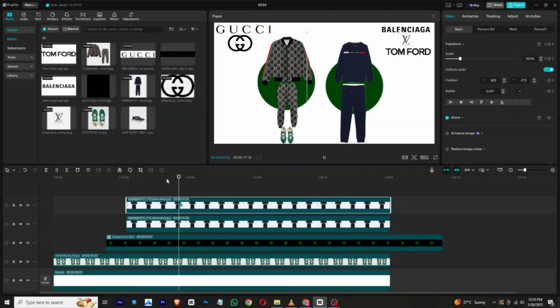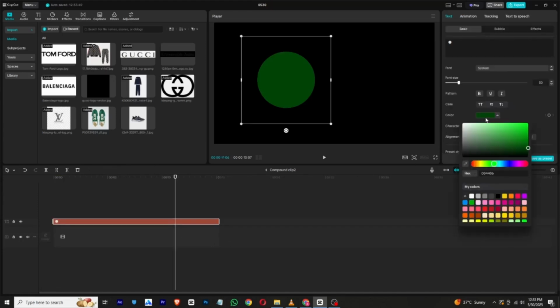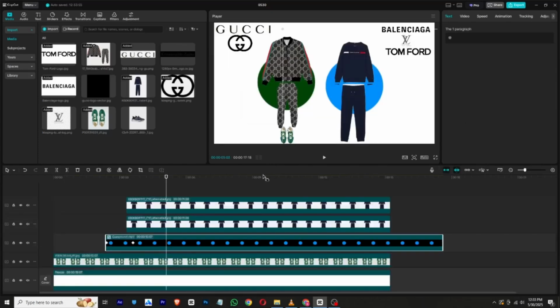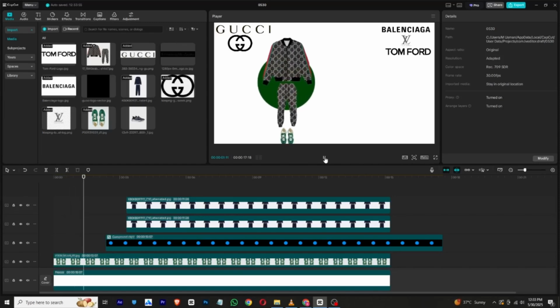These are the animations. Now I forgot to change this color. This is the green, so I will change it to something like blue. So I just go into the compound clip and go into this and make it slightly like this. It's looking good now. So our final animation will look like this.